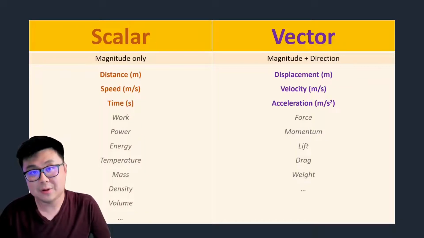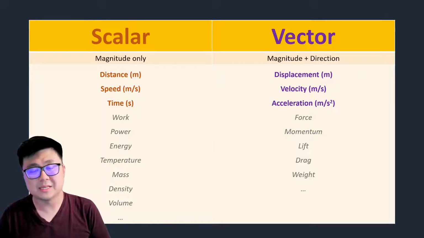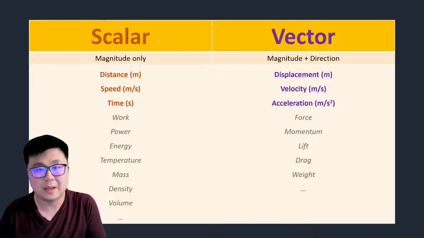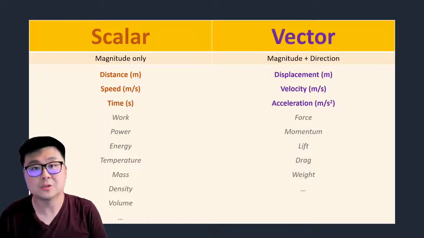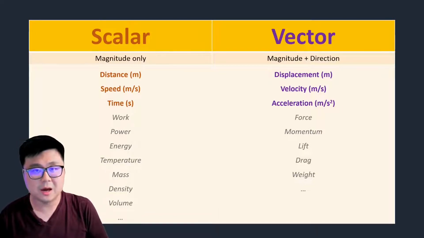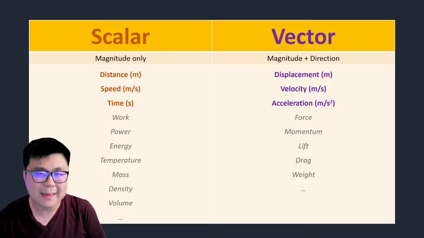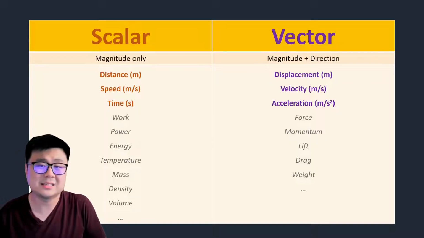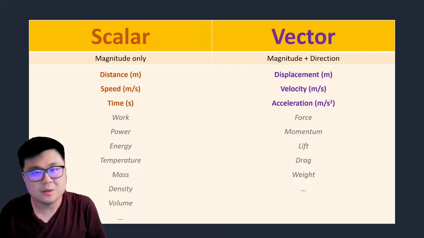You do need to take that into account when you're doing directions for vector quantities. The direction aspect of vectors is not just writing a direction as a part of your numerical answer at the end. You need to keep track of the directions throughout your question calculations so you won't make a mistake for your final answer. As you can see here, I've bolded and used color for the main scalar and vector quantities that you need to know for kinematics only. As you can see, the list goes pretty long for both scalar and vectors, but the ones in gray, you don't need to know for kinematics.